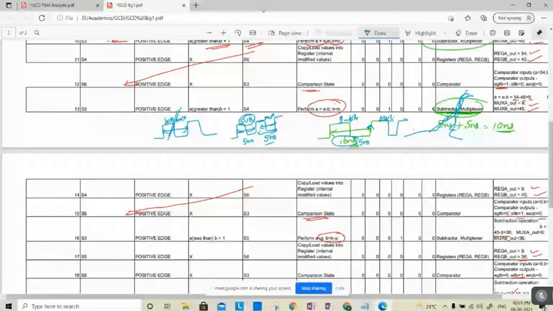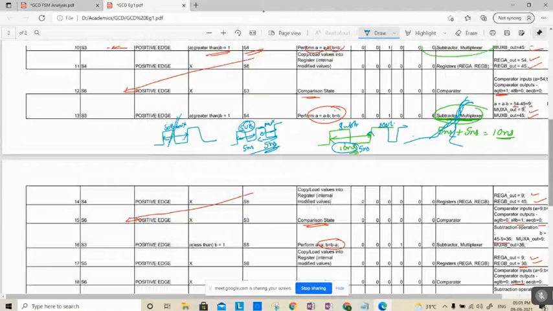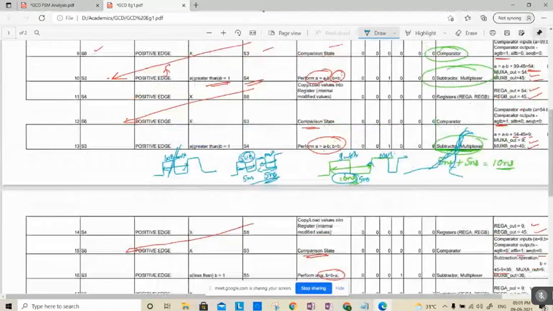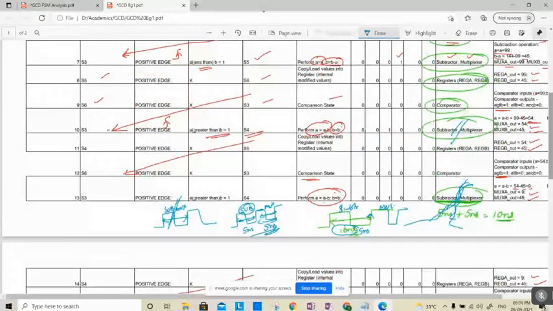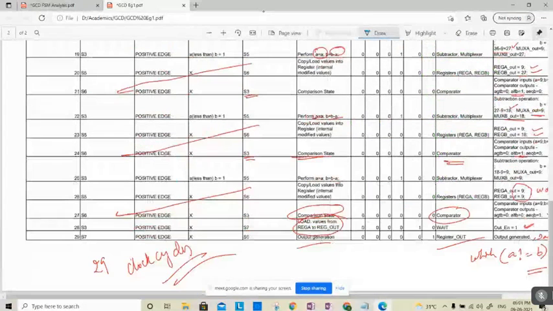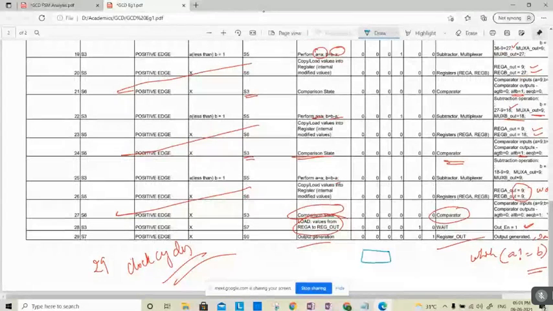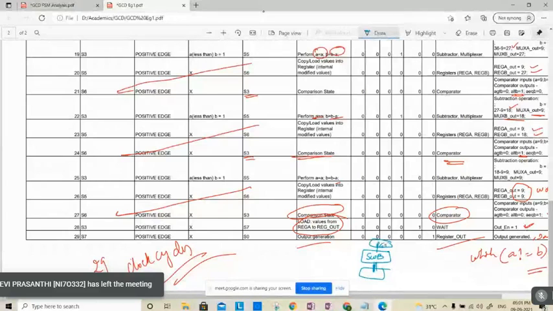When delay reduces, what happens to the frequency? It increases. So in this way, if we split this, what should we do to split it like this? What should be placed between separator and multiplexer? Another state should be placed. Right, a register. Suppose if we place a register here and if we place a register here, so this operation is going to take place in a single clock cycle. Isn't it?